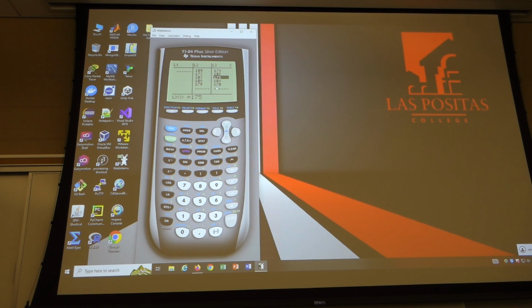All right, so now I have my first group in list 1, my second group in list 3. I need their differences. I need to subtract them. So I go to list 1, and I'm going to go up so that my cursor is actually on the L1. Does everyone see that? And I'm going to input L2 minus L3. So second 2 gives me L2, second 3 gives me L3. When I hit enter, bam, it subtracts them and puts them in list 1.